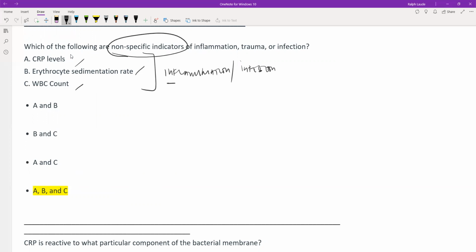They can detect the presence of inflammation or infection, but they could not identify what particular inflammation or infection, which particular organ is affected by having these three alone. But rather, it could detect inflammation or infection, and then the doctor is going to request other tests to narrow down the possible causes of inflammation until they come up with a particular diagnosis. So of course, it's A, B, and C. They are non-specific. If I say specific indicators, none of the three is the answer.